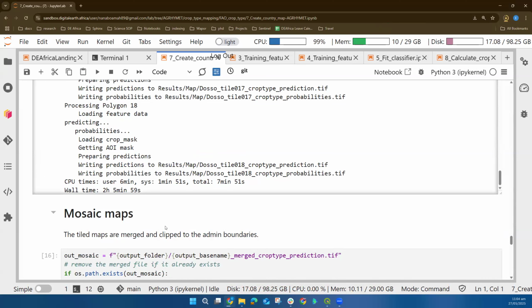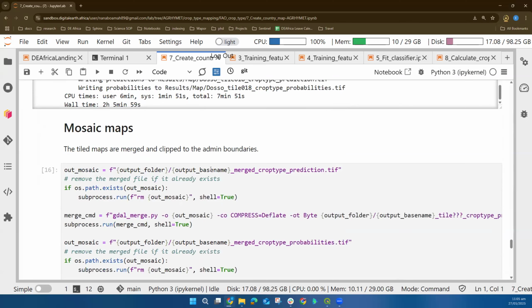Do you want to finalize everything in only 2 hours? Because for me, the aim is to finalize and to see the result. So if you follow, you need 2 hours to finalize it. Then this prediction is for each tile, the 17 tiles that were created.